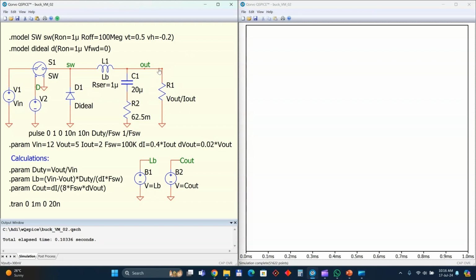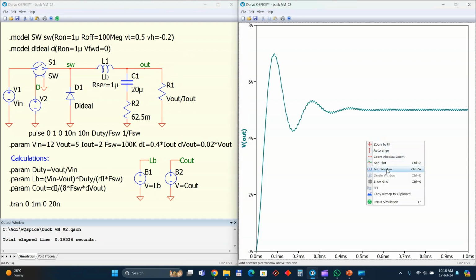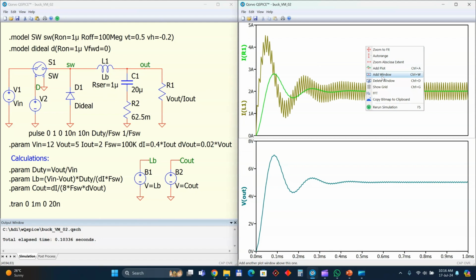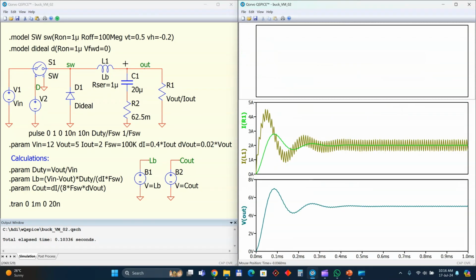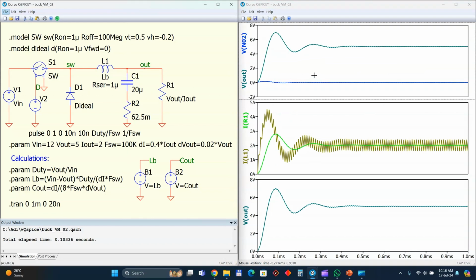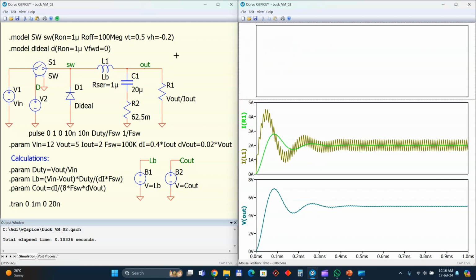Okay, we can see again the output voltage and current. Let's see the contribution of the capacitance by plotting this voltage. No, I don't need this one. Okay, we'll do it again.